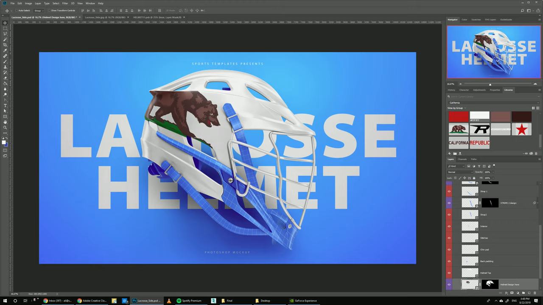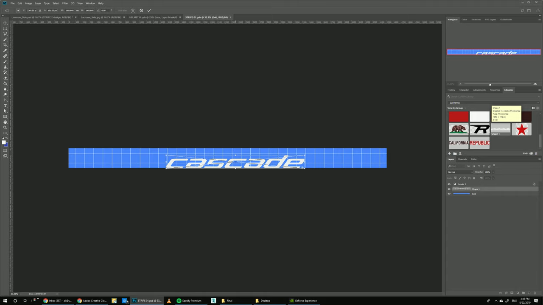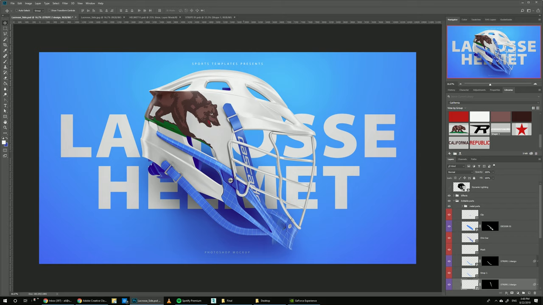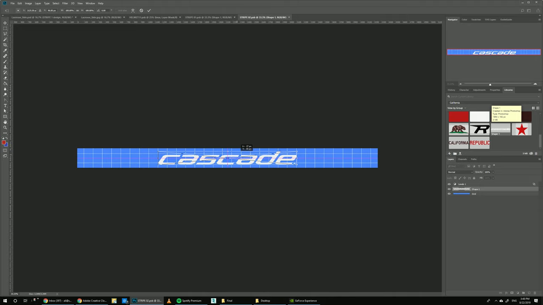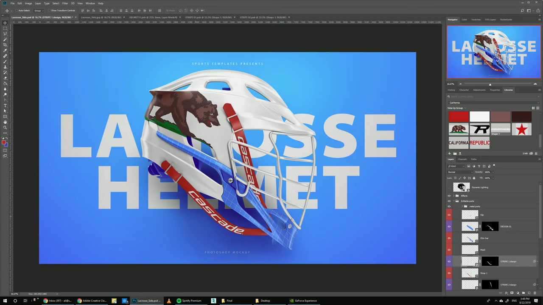Next up, we need to start adding the graphics to the belts or the strips here. So we can just go to the strip design, double click, and we can copy this Cascade logo. Let's put it here. And let's remove the grid, save it. And you can see it follows along the shape of the strip. So we just need to make it red. So we just copy it from here. Same thing goes for the second strip, change the color, and then let's add this Cascade logo. Save it. And again, it follows the design of the stripe.